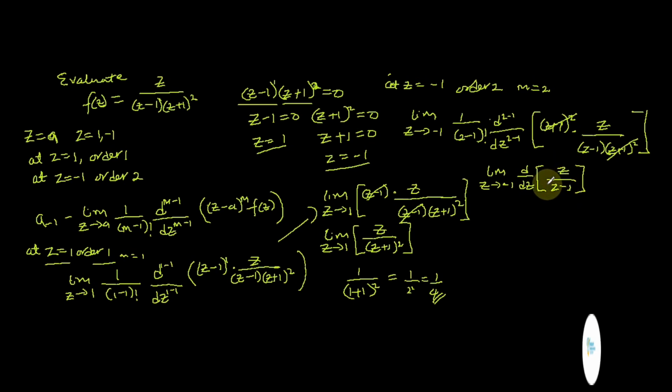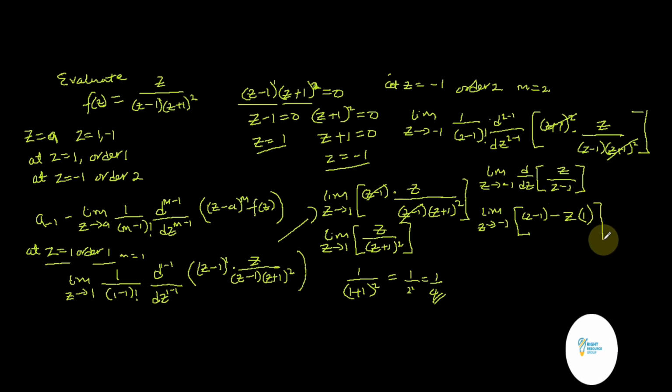So what we are going to do here is that we are going to differentiate this function here and substitute the value of minus 1. So if we differentiate that function here, we are going to have limit as z turns to minus 1 into, you keep the denominator here constant, which is z minus 1. Differentiate the numerator, you are going to have 1. Then that is minus. You now keep the numerator z, differentiate the denominator, you have 1. Remember, this is differentiation of quotient rule. This will divide z minus 1 all squared.